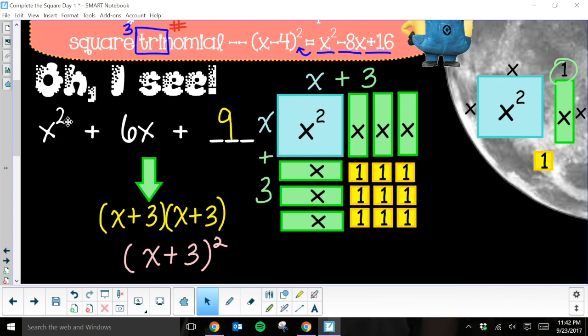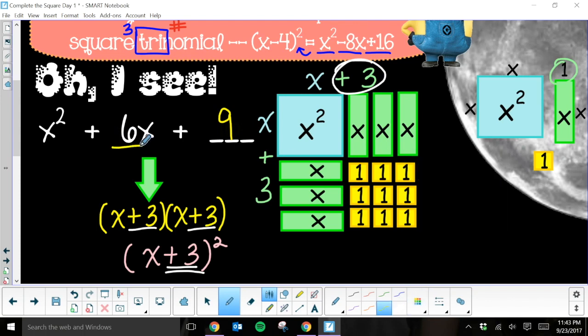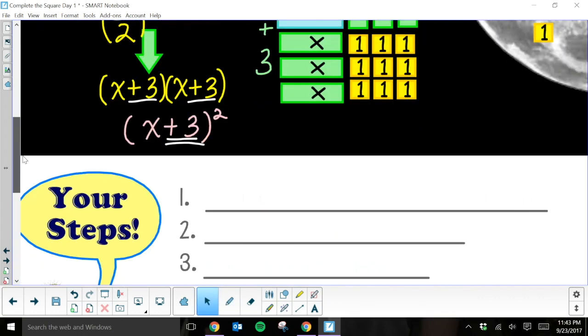So this is kind of what I like about it, is I just go from this into this. So here's what we can do, I got some steps for you to, I think, help you see it. And before we get there, I really want you to see what's going on here, because I love how I can visualize this and see why it's called completing the square. Because notice this number here, that plus 3 that you see at the very end, is right up here. And we got that because we took this middle term and divided it by 2 to make the square have equal sides. And then when we just wanted to complete it, we just squared that number. 3 times 3 gave us the 9. And that's actually where our steps come from.